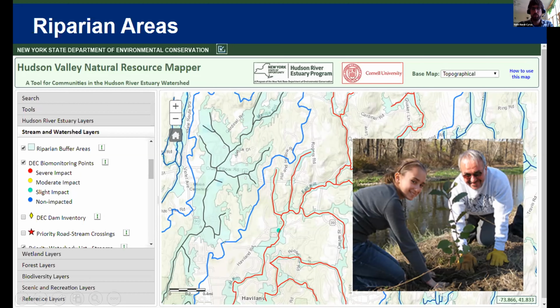So this data was created by modeling the 50-year floodplain. In the FEMA data, you might be familiar with the 100-year or 500-year floodplain. The 50-year floodplain is a much smaller storm. So that was modeled, and then adjacent wetlands to that area because those are going to be contributing a lot to stream quality and health. So this is a great indication not only of where you might want to reforest in your community, but also an indication of potential flood hazards outside of FEMA data, because this covers a lot more stream length than the FEMA data, which usually looks at larger size streams.